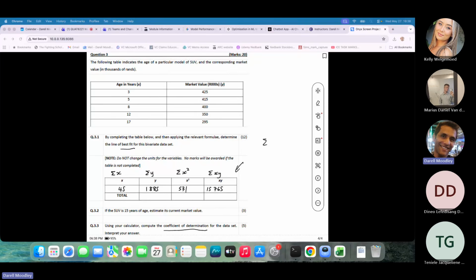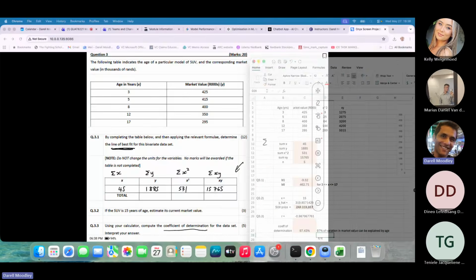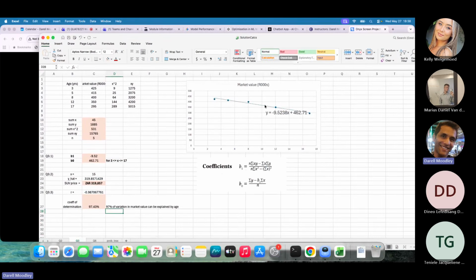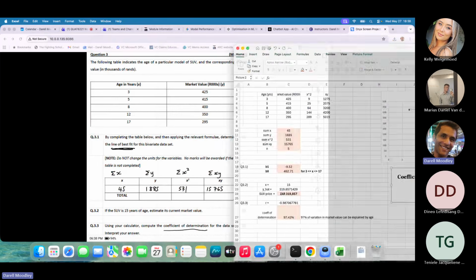All right, now we're not done with that. If you look at the first question, they're actually asking us to work out the line of best fit. So you would have to use the equations in your formula sheet to get that. So the equations, here it is here. All right, so to get your slope, you'd use this formula here in your formula sheet, so you don't have to memorize it. And then your intercept is given by this formula. So all you're going to do is plug those sums into this formula and get the values.